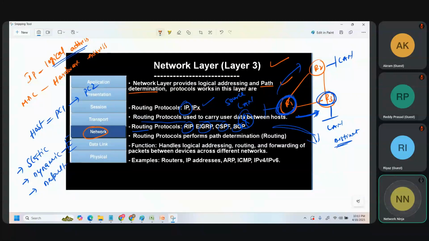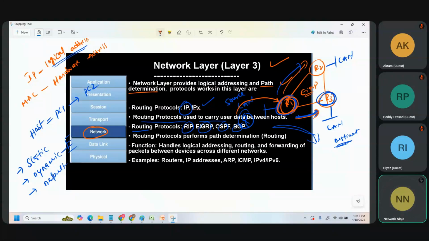When the user initiates traffic, it reaches router 1. Whatever routing protocol we are running here, for example EIGRP, that protocol is responsible for deciding whether to take this way or that way, the primary way or the secondary way. That is the explanation here.